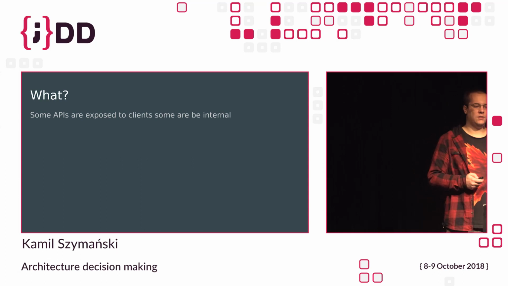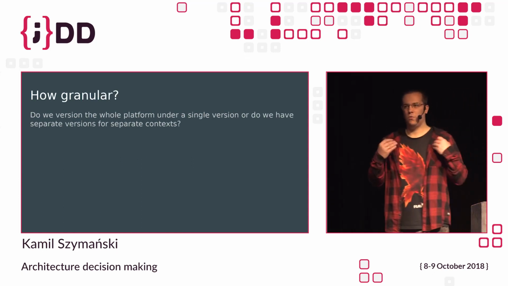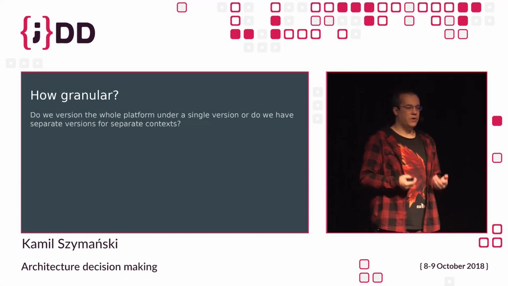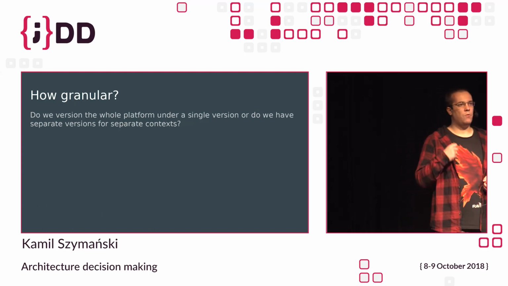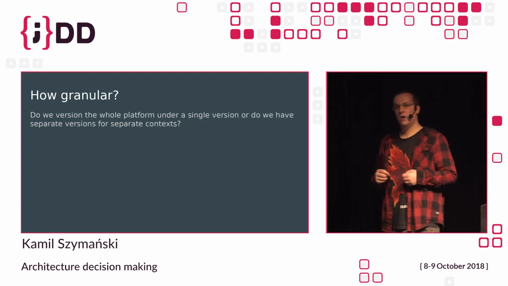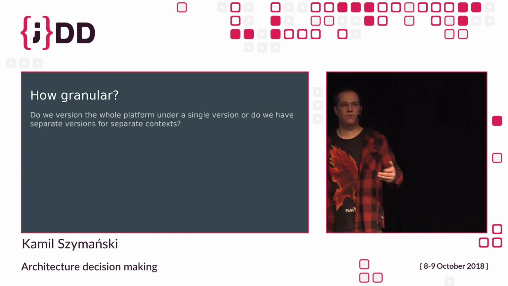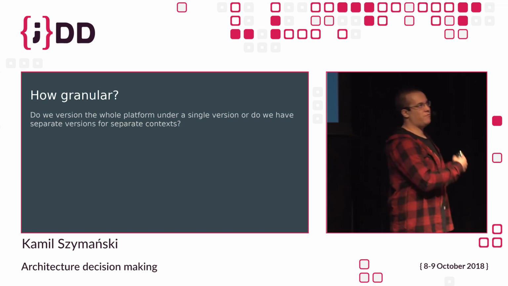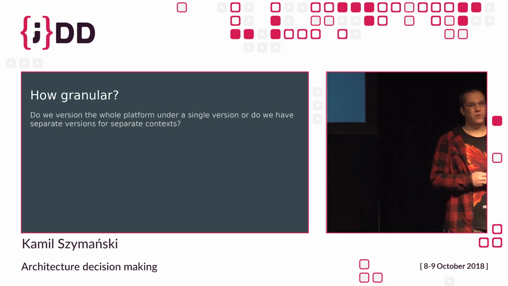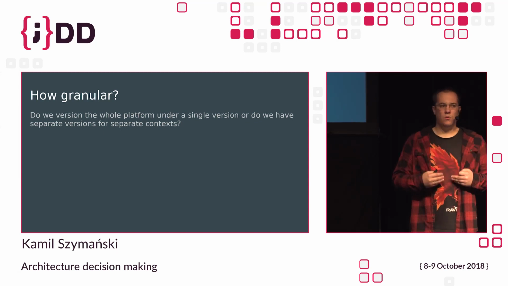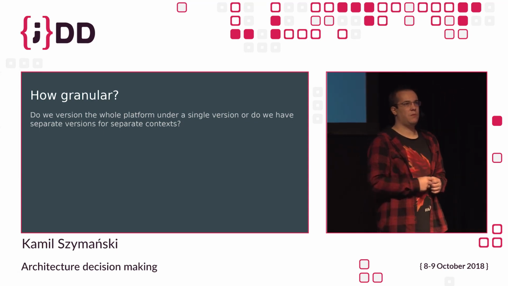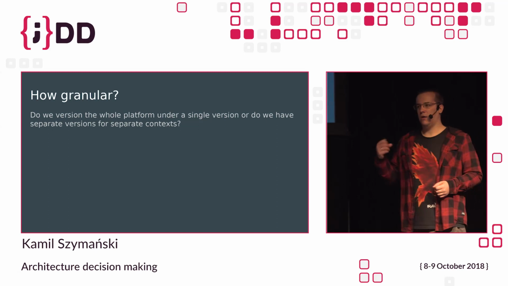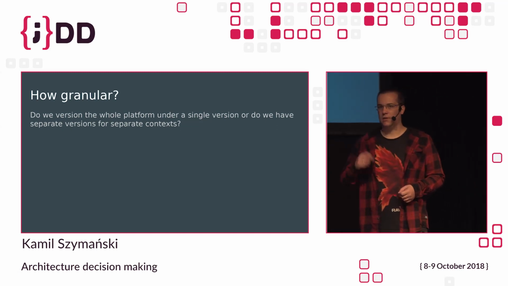And it's not only about why and what, but also some questions really specific to the problem at hand. For example, for API versioning, we need to say how granular we want to version our APIs. Do we want to expose the whole platform, the whole API, under a single version? Or do we want to expose every context under a different version? From the client perspective, it's usually way better to have a single API version because they are using just software as a service. They do not care whether we, under the hood, have a payment context, order context, customer context.